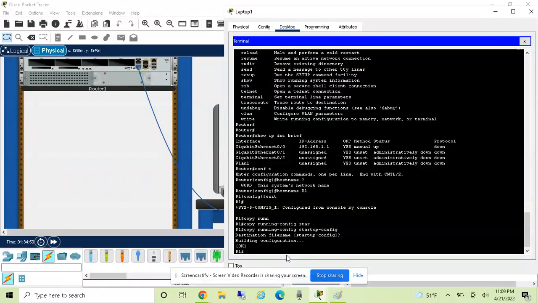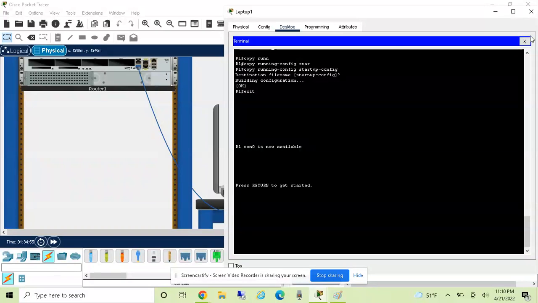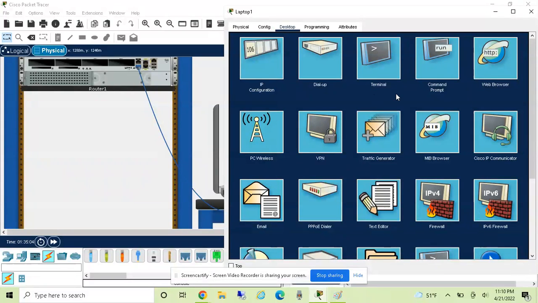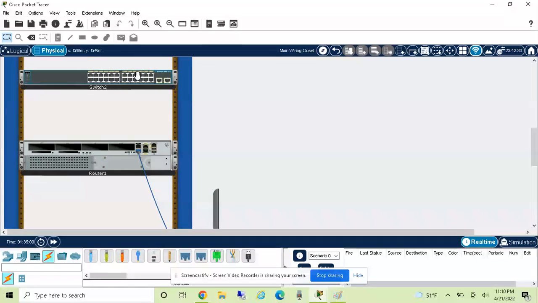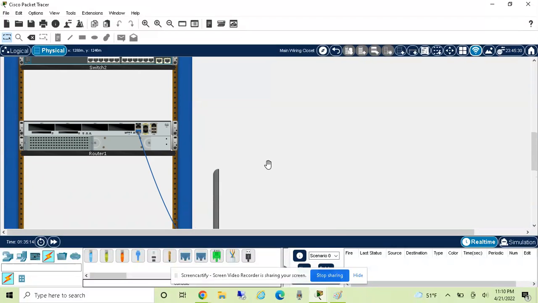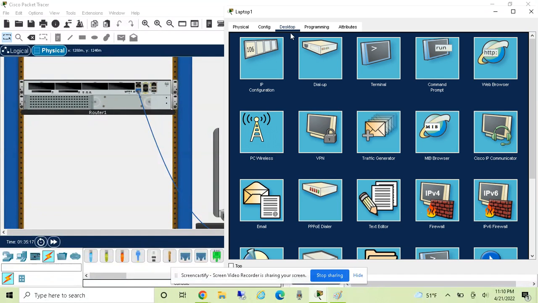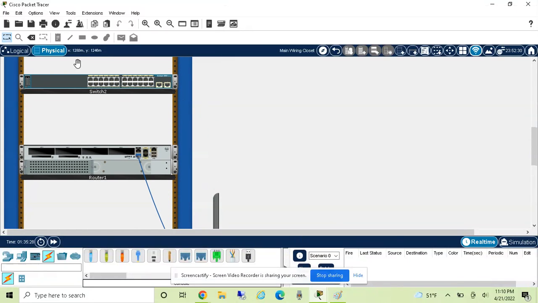You did it. Okay, so now this is saved, and I can exit out of here. I type exit, and I can close this menu. I go into the top right corner where this X is and close the terminal application. So in PuTTY, in real life, if I wanted to, I would just move this cable from the router to the switch without exiting PuTTY. But in Packet Tracer, you have to exit the terminal application on the laptop under desktop. So you have to exit it, and then move the cable to get the next updated menu for the device you're using.